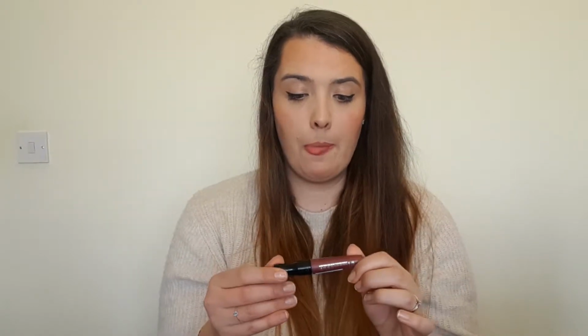And the colour is so pigmented and it literally lasts on your lips. It's one of those ones that you can kiss and it won't come off. So that's the colour. It's like a deep, plummy, obviously Plum the Show, like a deep sort of plum colour, and it's so pretty. It does set matte as well, and it literally stays on. Like I normally have to scrub my lips to get it off, so I really like that. And I love the fact it stays on so long as well, so that can go over there.